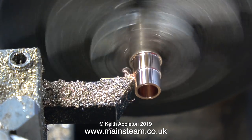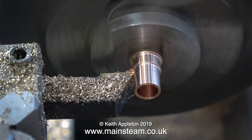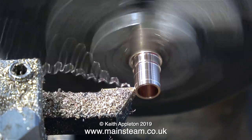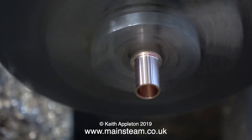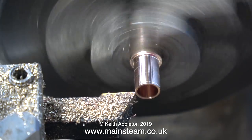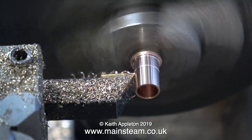I decided to turn the bush all the way down to the same diameter, and that way there's no danger of it being too short. Even though the bush is getting very thin, it's still too wide to fit in the connecting rod. I could have initially drilled a larger hole in the connecting rod, but I didn't — it would weaken the end of the connecting rod, and I also didn't want a really big, ugly, clumsy bush in there.